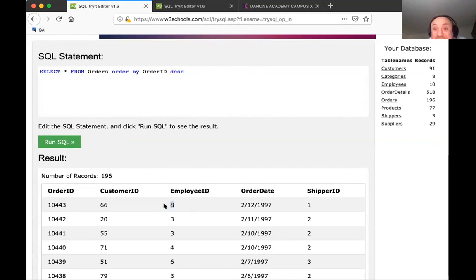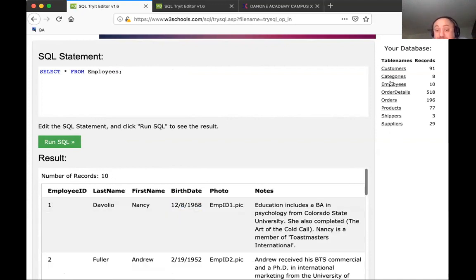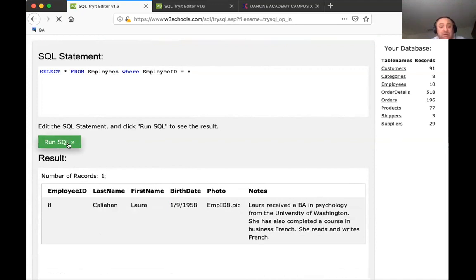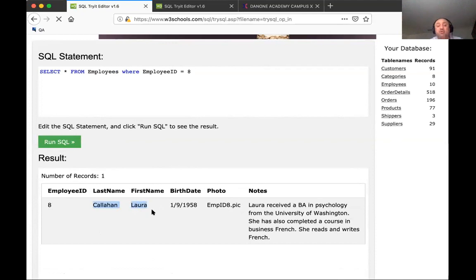You need to know who this person is. You want to talk to this person. So what you need to do is find the first and last name of this person. Who is this person? In this order table, there is a foreign key, employee ID. And if you go to the employee table and search for employee ID number 8, this is how I find out who sold that order, who was the person who sold this order. So this is how I would connect those two tables if I don't want to run two different queries.